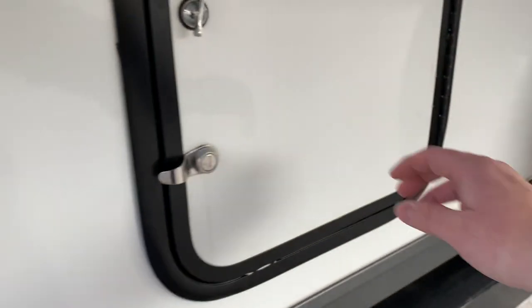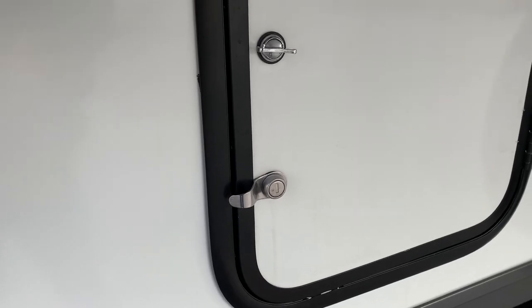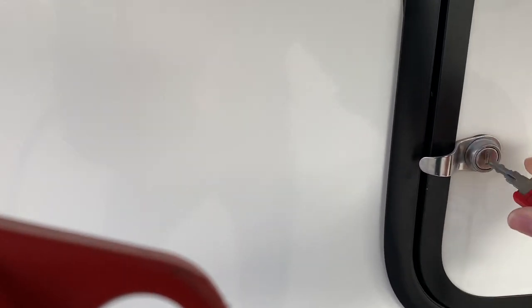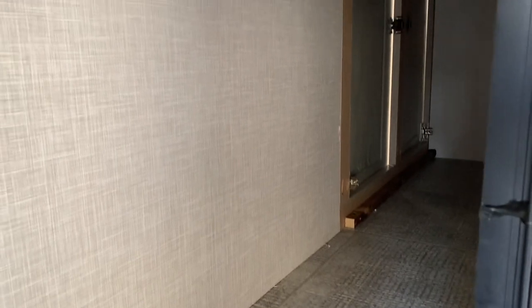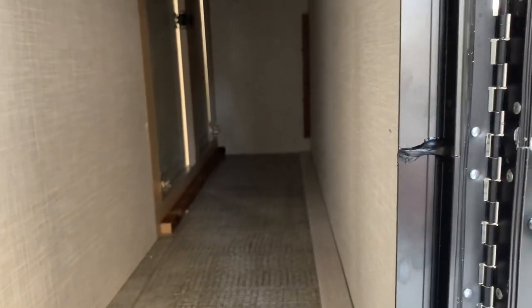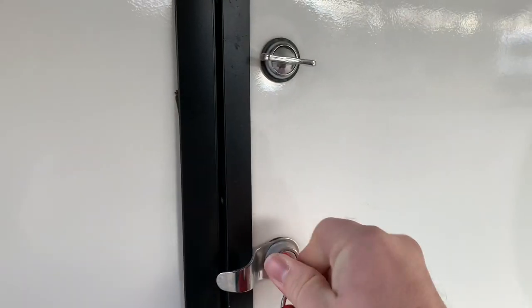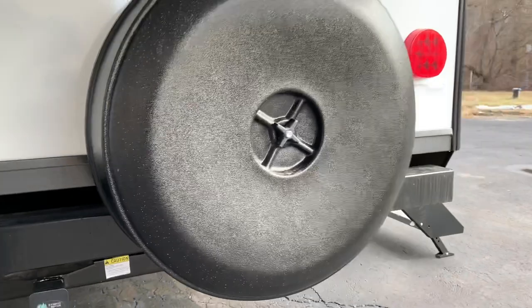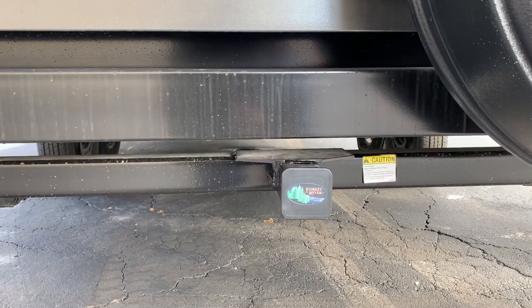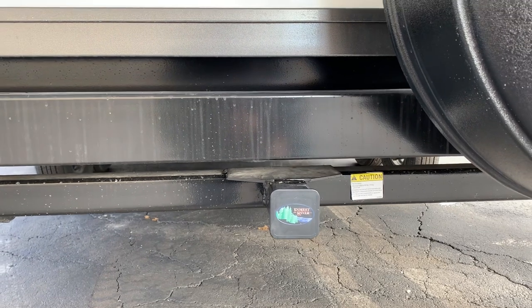There is a little compartment here — it's actually locked. As a dealer I have a master key which can open the master-key-type lock, just like a dealer can open any unit's door handle. The deadbolt is the more secure lock. You can access the pump and the filter right there, plus some storage — though you can't access it from the inside. On a Roo, the biggest thing you're lacking compared to other travel trailers is outside storage. But this model particularly has a lot of inside cabinet space.